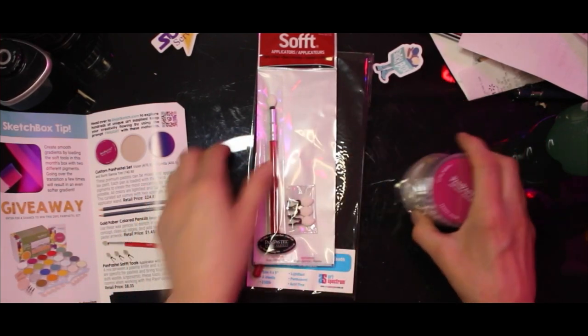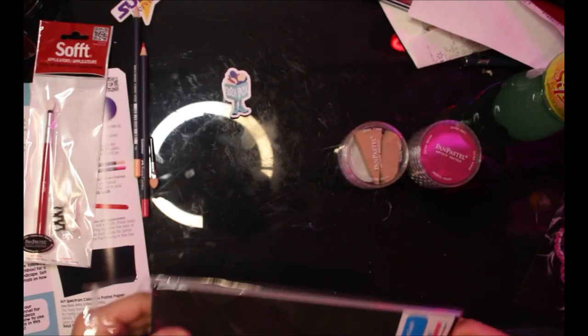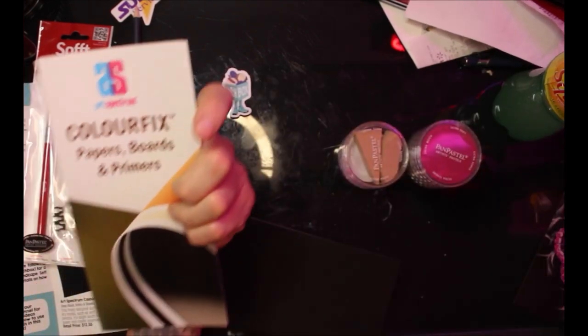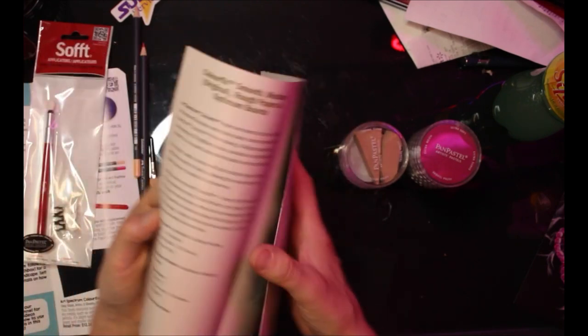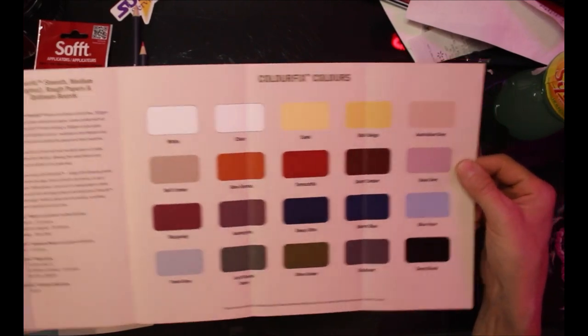Okay, well, that's cool. Let's do some swatchy swatchy, because it's now swatchy swatchy time. Look at that little sticker. And this comes with even more information about the paper. That's kind of nice. And you can look at all the different colors you can get. That's pretty cool.